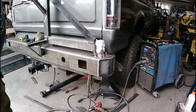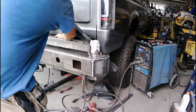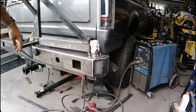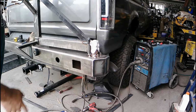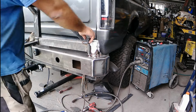So the camera turned off while I was doing this. Apparently I've got one stop here, so if I reach in behind the tire and pull it, it's not going to swing open if I'm parked at an angle or something. It won't go very far. Second thing is, if somebody forgets to latch it, it's going to at least stop. It's not going to hammer out. It's got a few catches there before it swings out and hits something. If you're going down the highway, chances are you'd hear or feel something. Somebody'd flag you down.